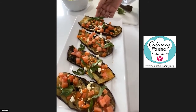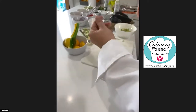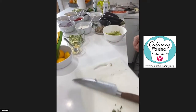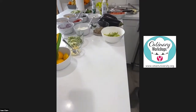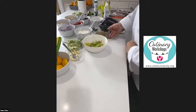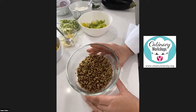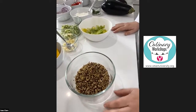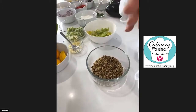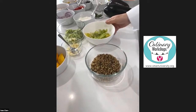Perfect. All right, so now the other dish that we're going to do is we're going to build up, instead of having, traditionally, gyro is very, very popular in Greece. But what we're going to do instead is a gyro bowl. And you can use whole grain rice. I've actually used tricolor quinoa. We know it's very healthy. I'm going to build a vegetarian bowl, this one. And then I did a chicken one earlier, and I'll show you that at the end.